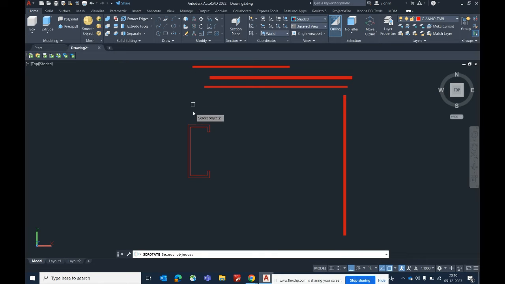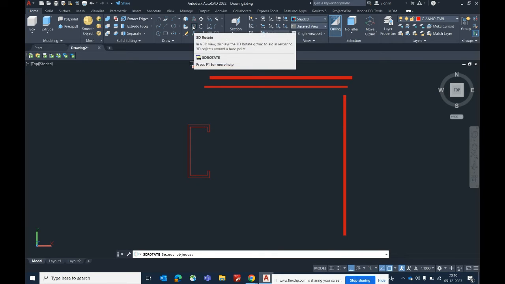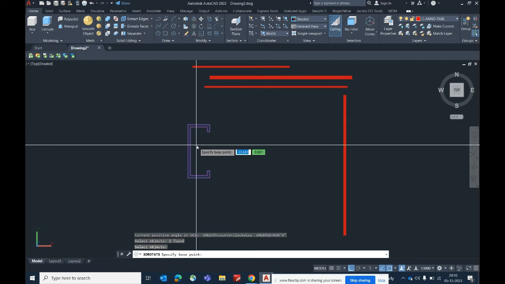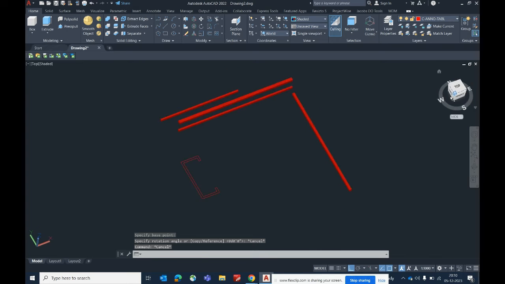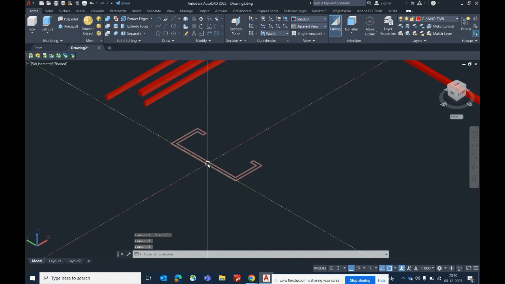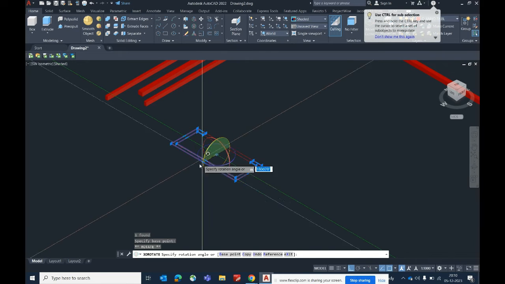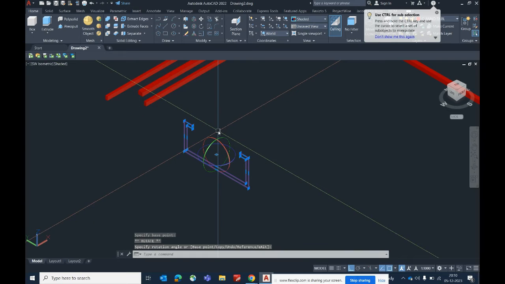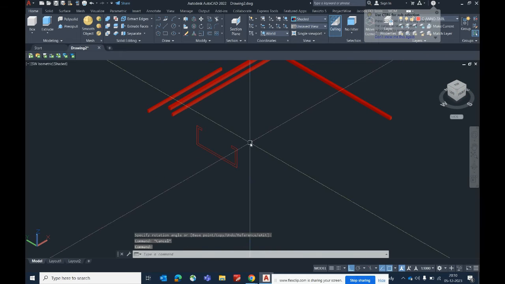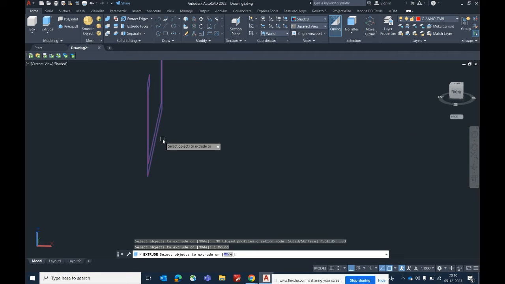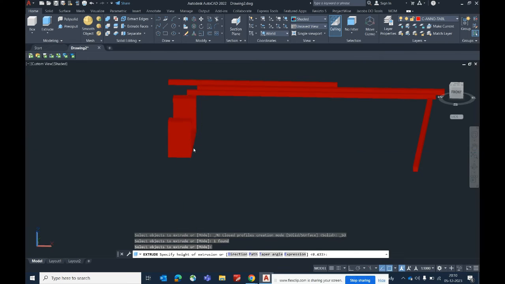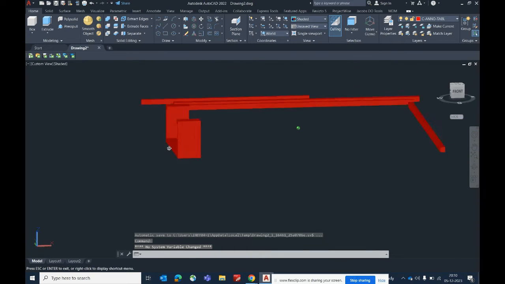Go to here, this one, this is the one we can rotate in 3D view. So just select that one, or otherwise you can go to the isometric view first, and we need to rotate this one. So select this one, rotate from here, that will show up over here. You can rotate wherever you need. So I am rotating like this, and the next step is you can extrude these things. Just go to extrude and select this part, enter it, and you can extrude this thing, and you can see it was looking like that.